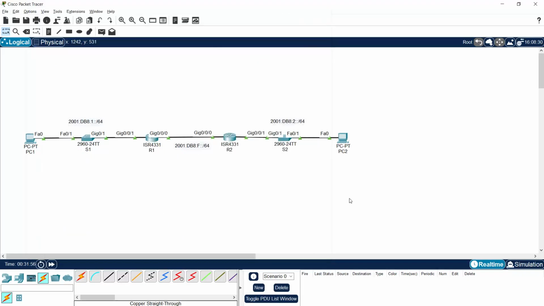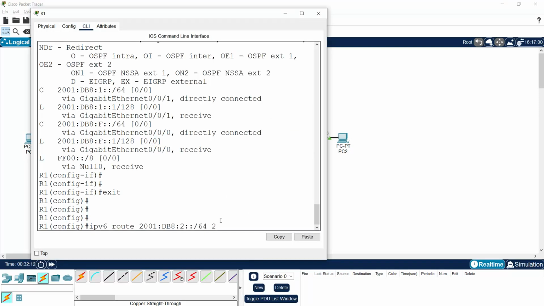Then we will specify the next hop IPv6 address. So to reach to this network, next hop address is IPv6 address of G0/0/0 on R2. That is 2001:db8:f::2.